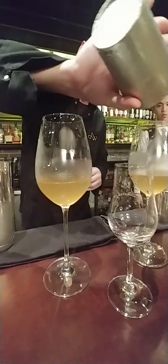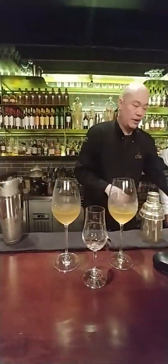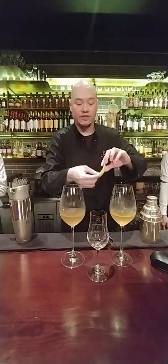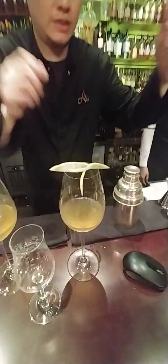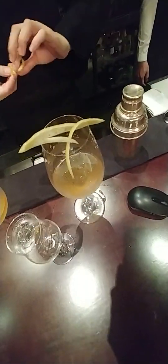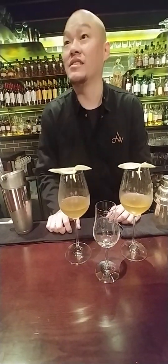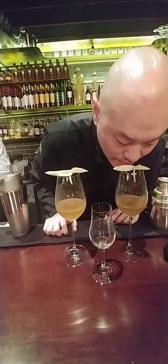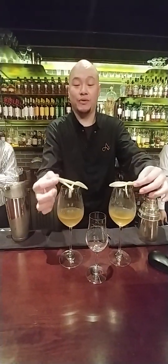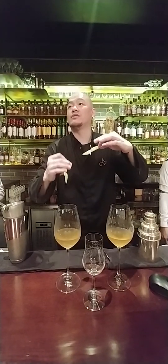And we want to do the twist on top of the glass, just give a little bit of citrus flavor, so it's like this. Because first of all, we want people to smell. It's like a citrus, so this is like a triangle. And after that, you can just put it into the glass and take it slowly and it gives you more citrus flavors.